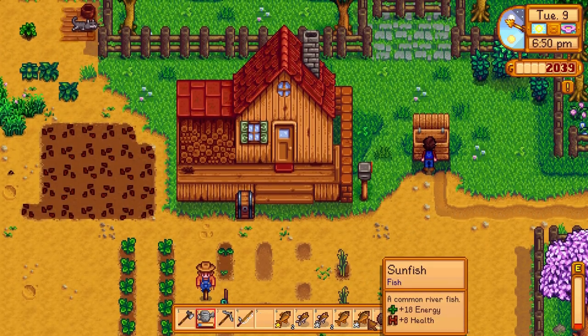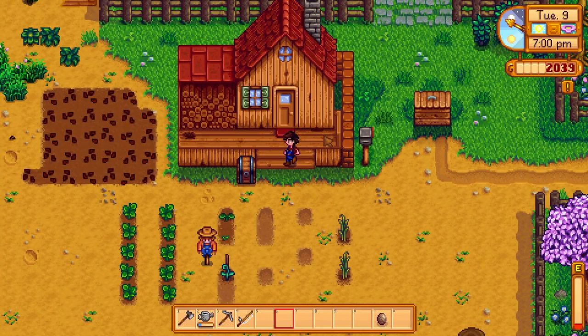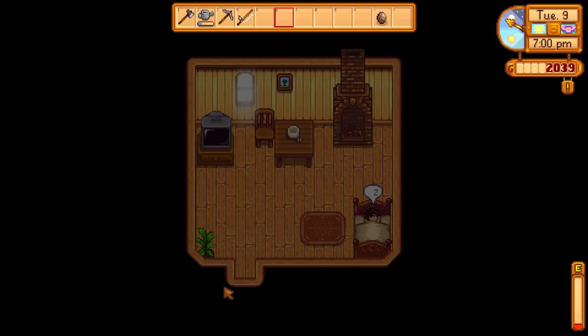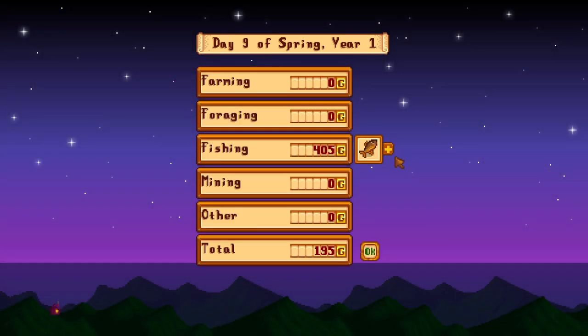Let's sell our fish take for the day. Yeah, we got a geode. We'll probably check in tomorrow with that. And let's see how much we made today. Yes! Fishing level 2. 405 dollars. Every bit counts.